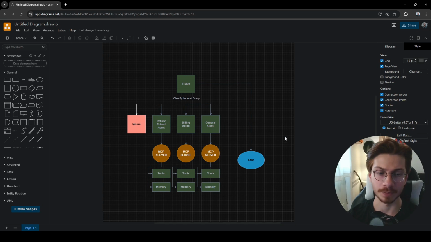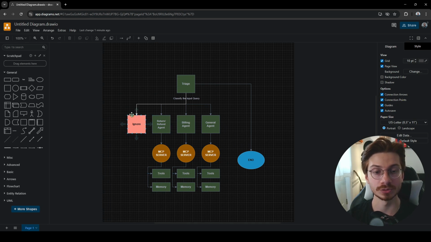So let's recap what we did in our previous video. In the previous video, I defined a triage agent which was connected to 3 different sub-agents. I developed this agent and showed you how to connect it to the MCP server and also pass the semantic memory as a tool in your MCP server.